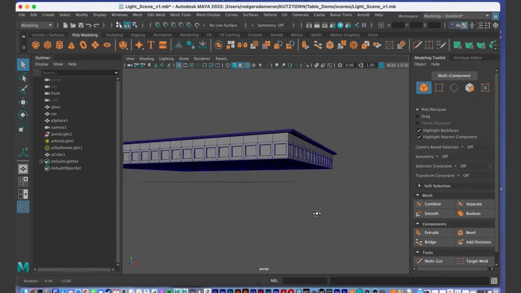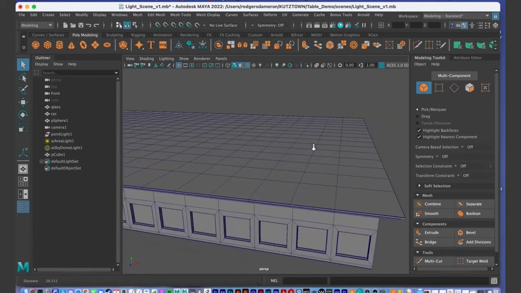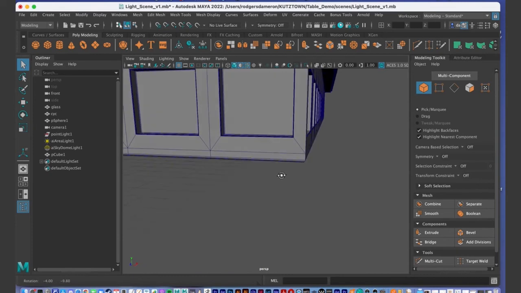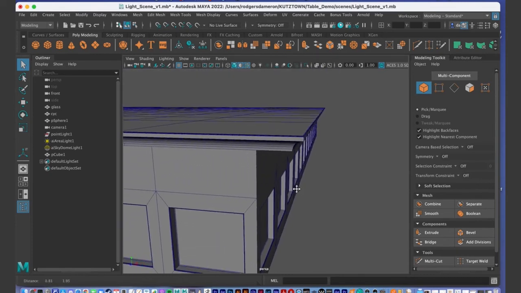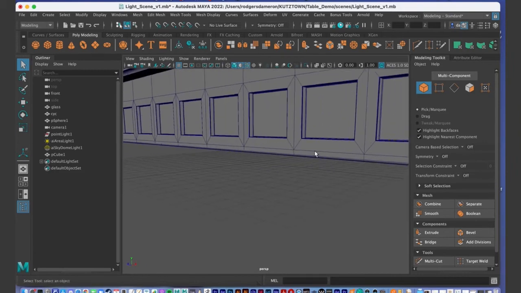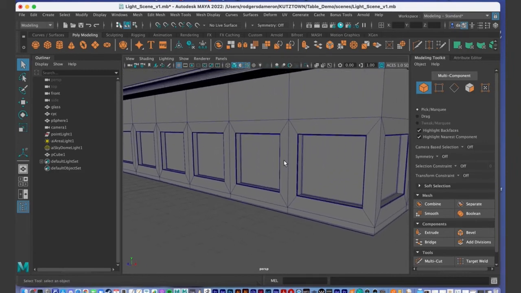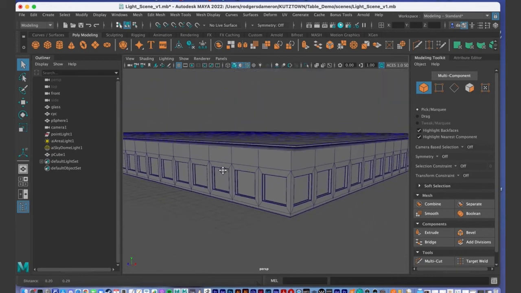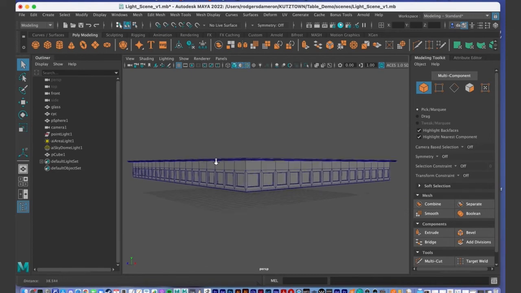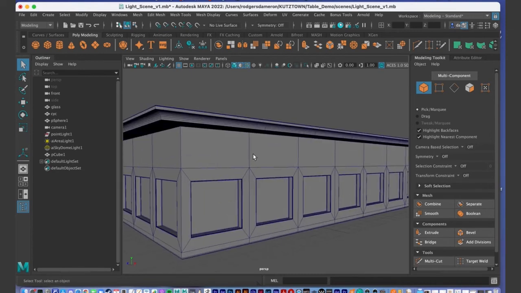So one last thing I want to show on this table, and see, this will render a lot nicer here. Just with these bevels in here, it's going to go a long way when we do a nice render on this, bringing up the realism and making these things not look like a Nintendo 64 game, right? So I'm going to go back to that technique I showed before, the multi-cut tool, and I'm just going to add in an extruded bevel going along this surface right here.